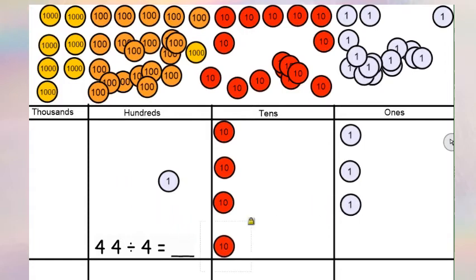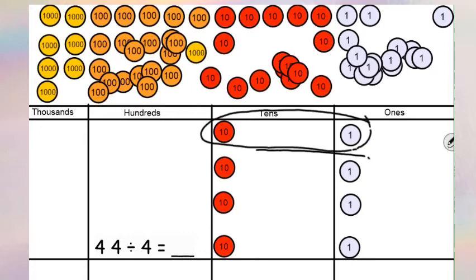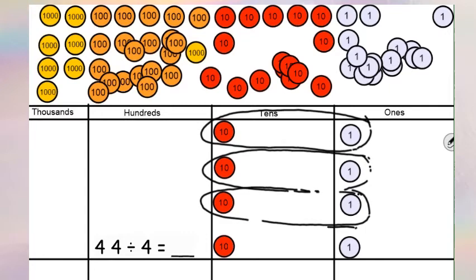So we try and make sure that they can see that there's a separation between the 4 groups. So let me just use my pen. So here we've got 1 group, 2 groups, 3 groups, and 4 groups. And then we would just ask the children to count how much they have in each group. So in this case we've got 10 and 1 is 11, and each of the groups has 11 because 44 divided by 4 gives us a quotient of 11, and we do use that vocabulary with the children quite regularly to get them used to it.